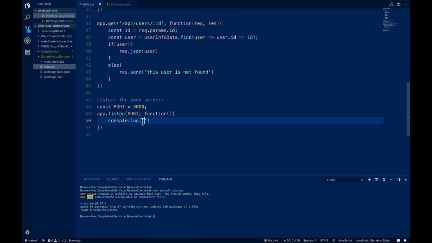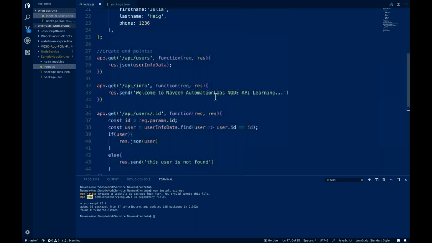If the server is up and running, you simply say that server is started, please call your APIs. Whatever message you want to write, it's okay, console.log like this.